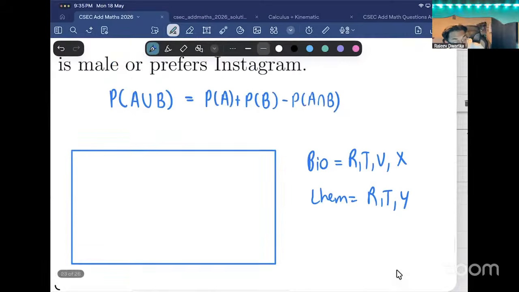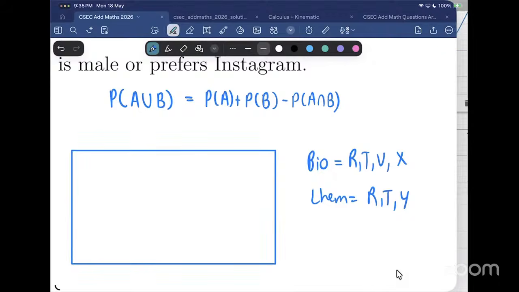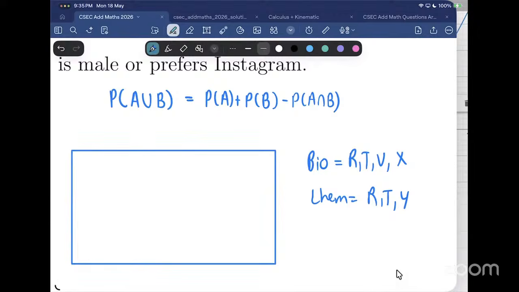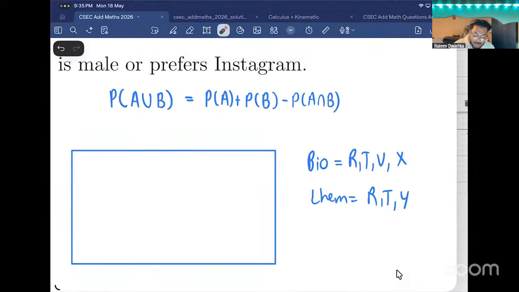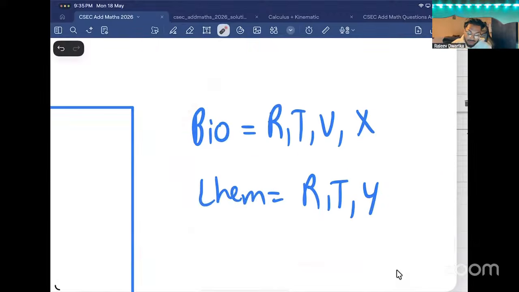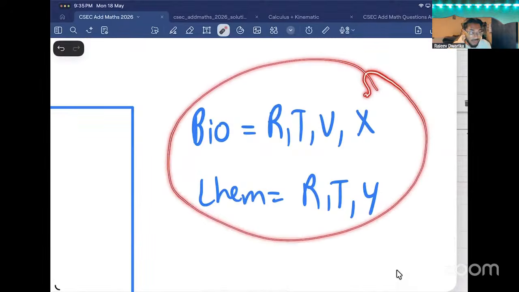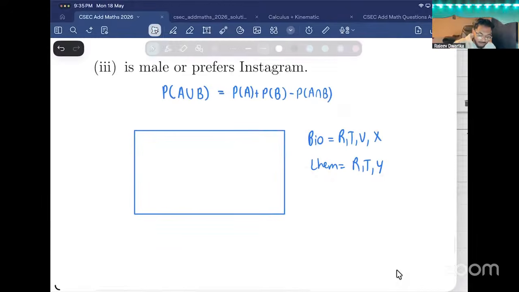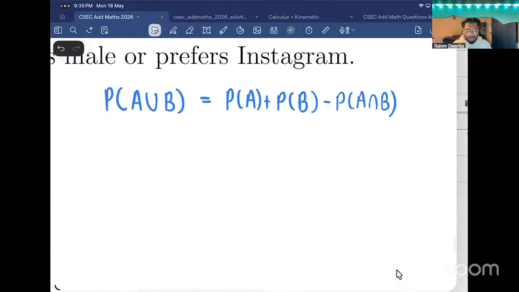So it's the same concept for probability. With probability, if you're combining two different outcomes, you need to subtract the probability where the events happen at the same time. It's the exact same concept. So you understood this concept, right? If you wanted to combine the bio and chem students, would you just add? No, you would have to subtract the people that do both subjects. Exactly. So that's the mistake I made when I was doing this question.